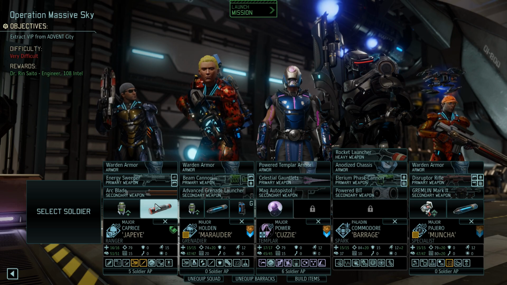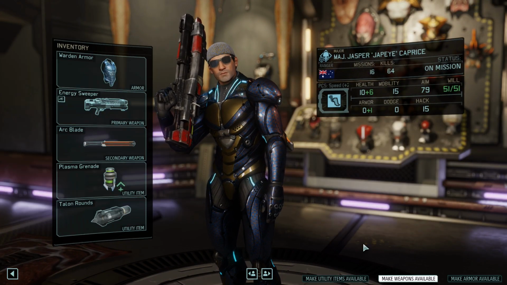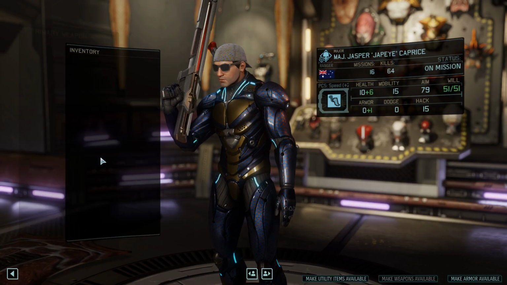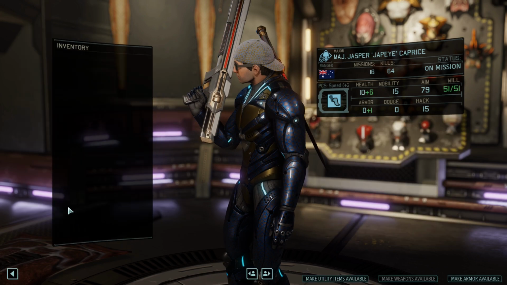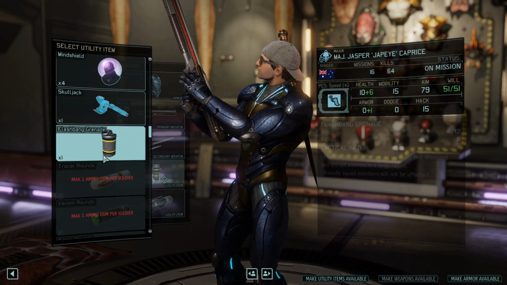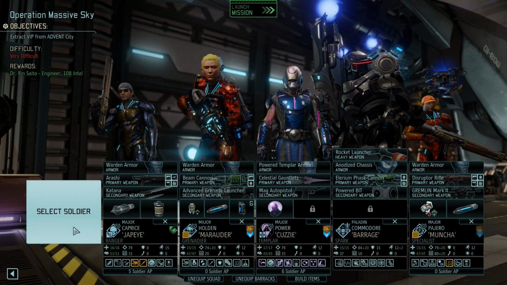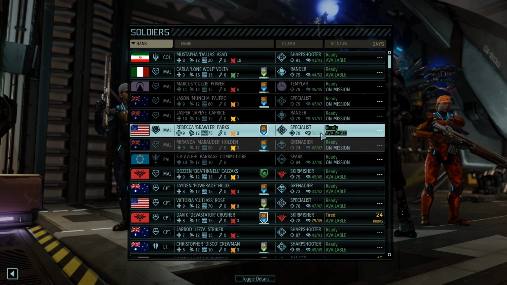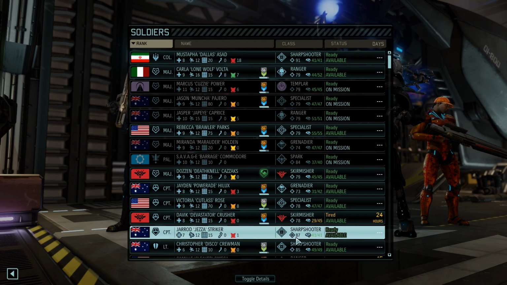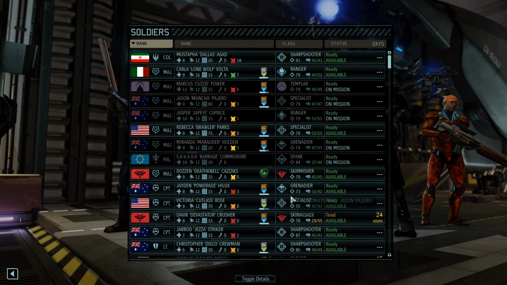And over here we'll grab Talon rounds, and we'll get Arashi and the Katana going. Could go Skulljack as well. We'll go Flashbang, which leaves me one more position, which we can grab probably another probably a sharpshooter. I think that's probably the way to go.